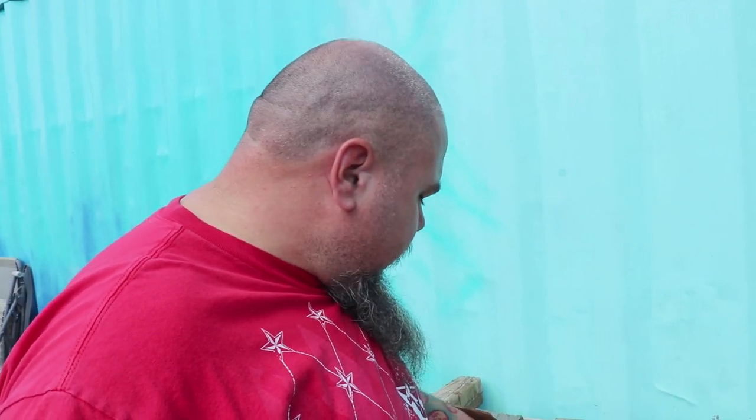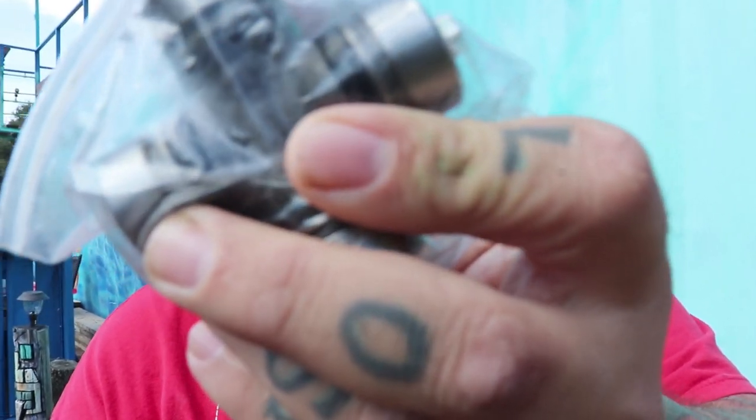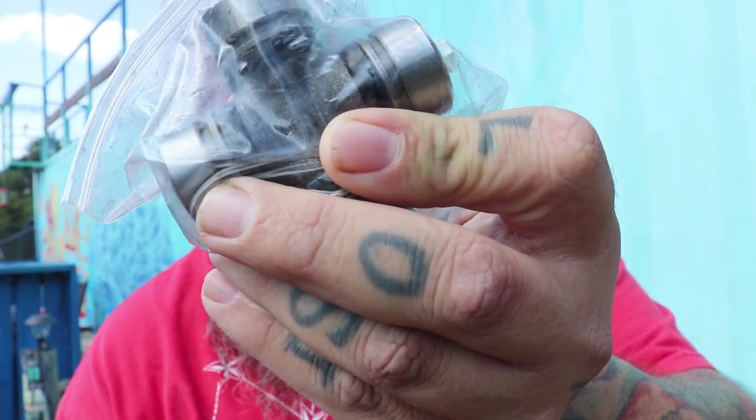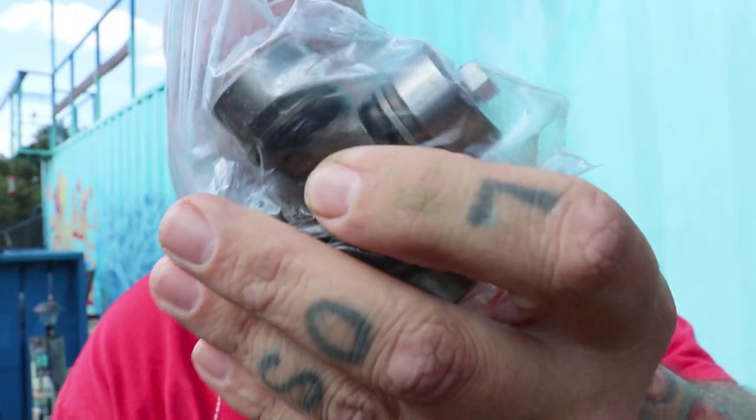Digging and digging and digging, I found replacements with inside clips, and the grease fitting on the cap.